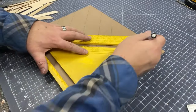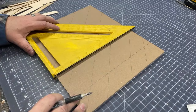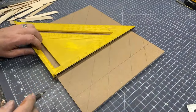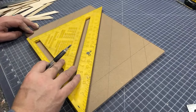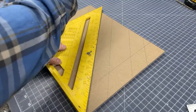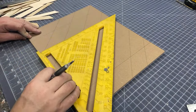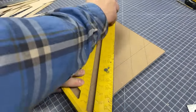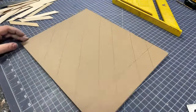All right. Vertical line there. Reference line there. A lot of reference lines. Reference line here. Reference line here. Voila.